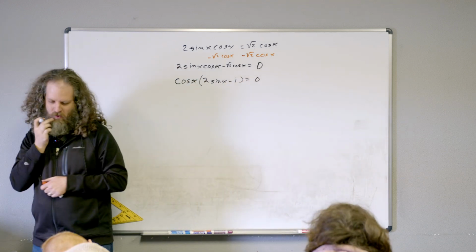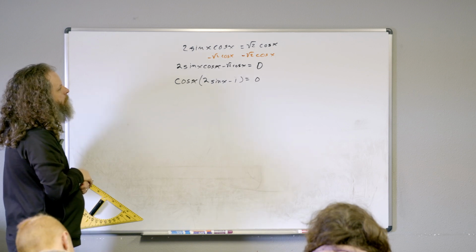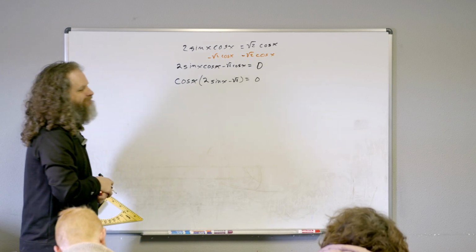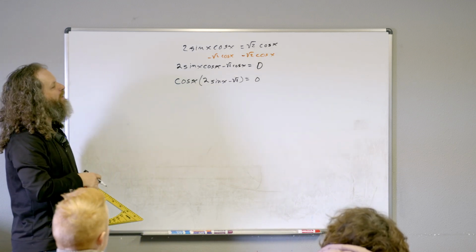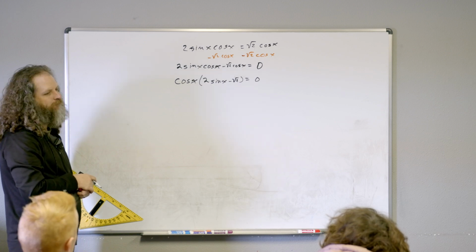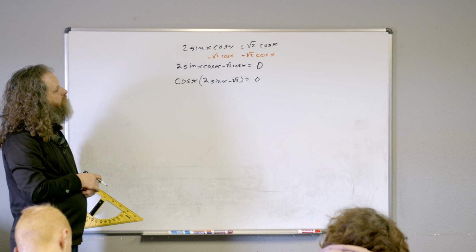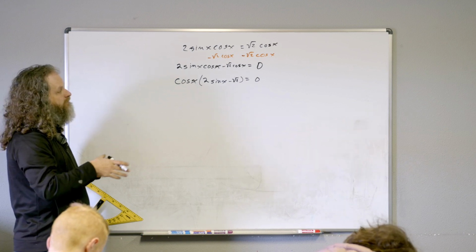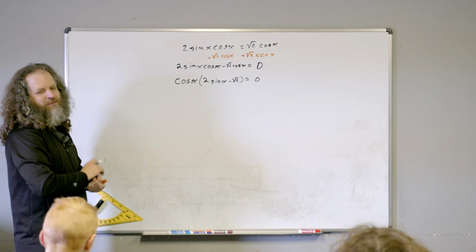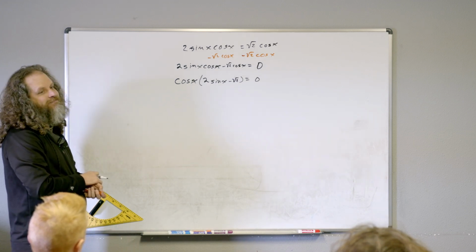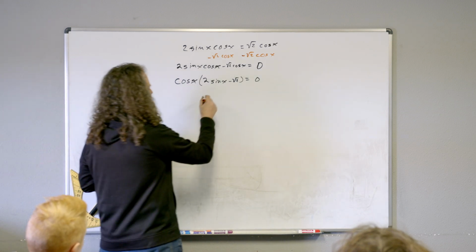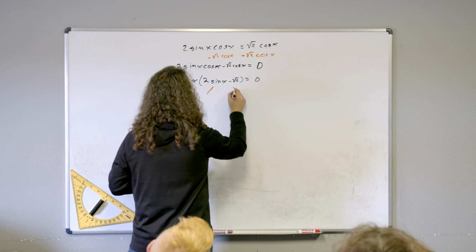Now what could we do? Why is the negative square root 2? I don't know, because I keep forgetting to write things. Now what could we do? Do we need to move something back to the other side? Nope. Can we divide the inner unit by 2? Not yet, that's coming. It's completely factored and equal to 0. What can we do? It means that it's nothing, it's equal to 0. So cosine is equal to 0?